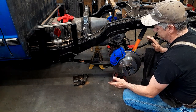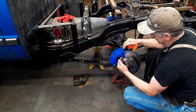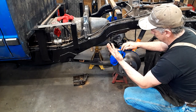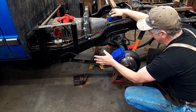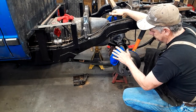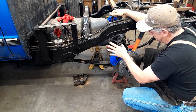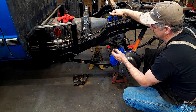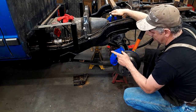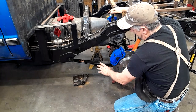So we're going to kill two birds with one stone, and we're going to move the axle back just a little bit. Actually, we're going to get three birds stoned at once. We're going to move the axle back so that we've corrected that. We're also going to correct the drive shaft length so we don't have to have a drive shaft cut down. But more importantly for this video, we're going to do an old timer trick here.